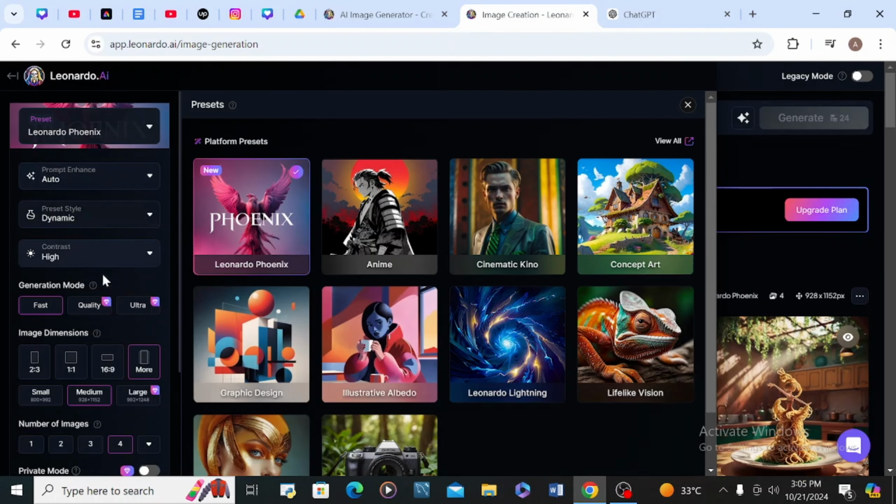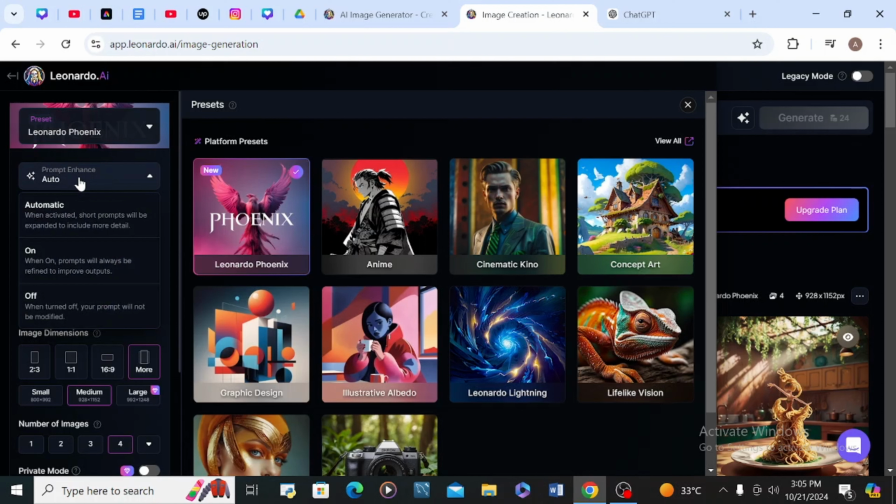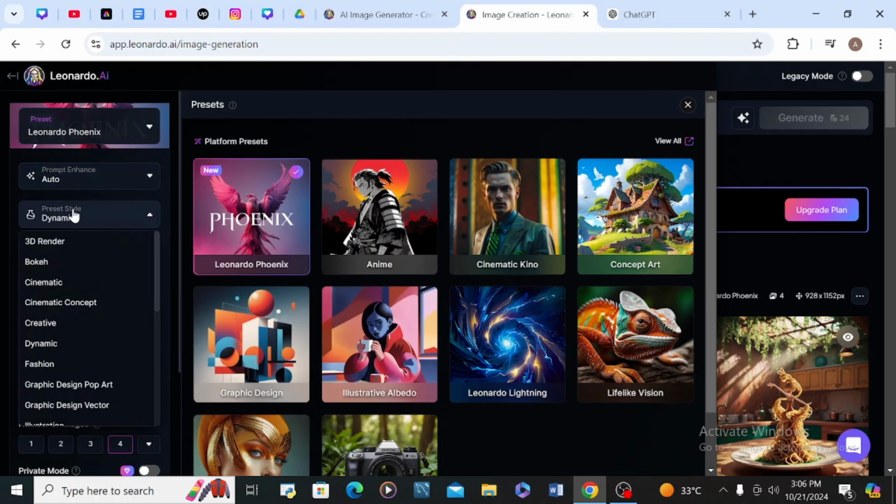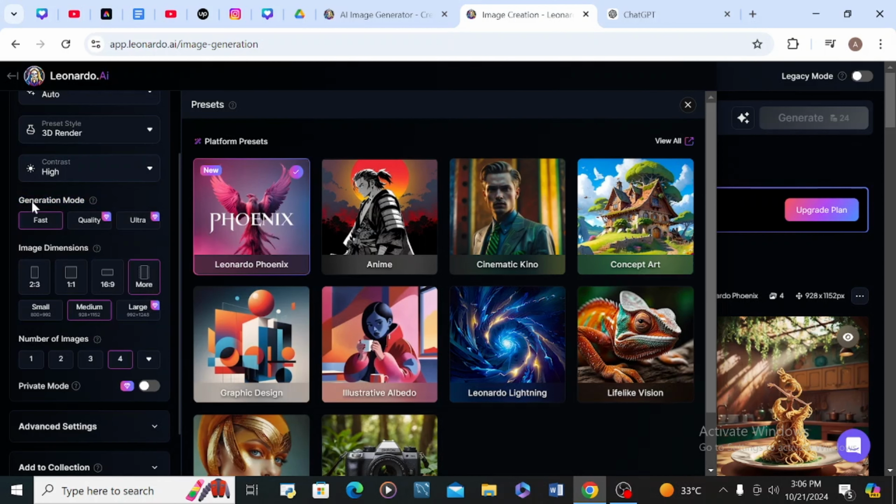Then come back here to contrast, and tell it to give you high quality. Then come to the preset style and choose 3D render. For generation mode, leave it at fast.